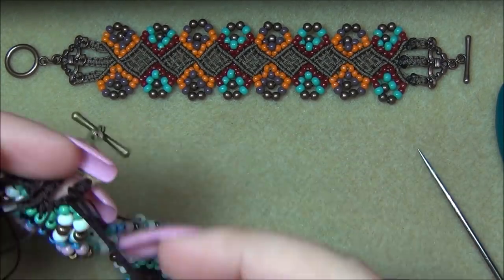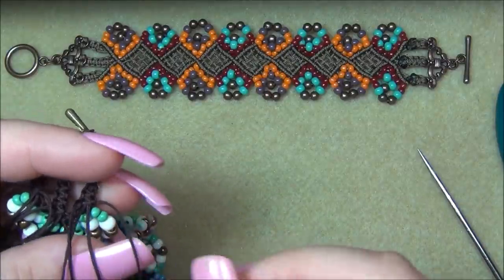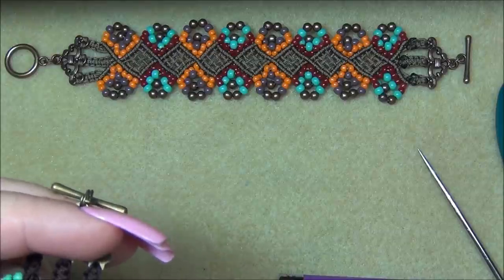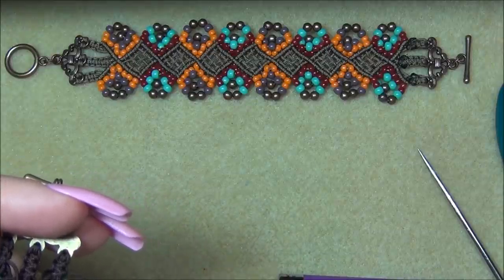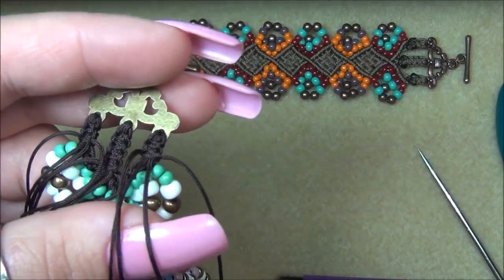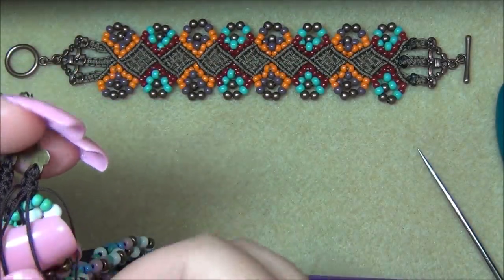Now, if you don't have a bead scooper to do this with, go in the kitchen and get a piece of silverware. You can use maybe a butter knife. You can use a spoon handle or a fork handle. Just put it up underneath there. Use it as a shield so you don't hit the rest of your bracelet.